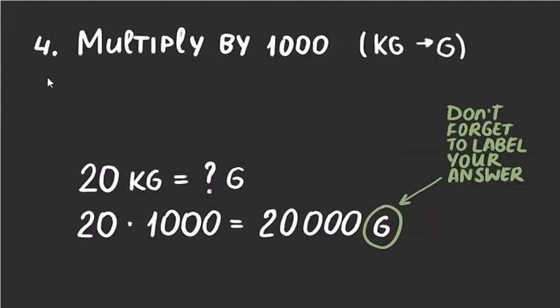Okay, then let's see how to convert kilograms into grams. To get back to grams, multiply by 1000. As discussed above, a kilogram is 1000 grams. So this means that if you ever want to get back to grams from kilograms, all you need to do is multiply the number of kilograms by 1000. Since multiplication is basically the opposite operation of division, this will undo the division and give you grams.